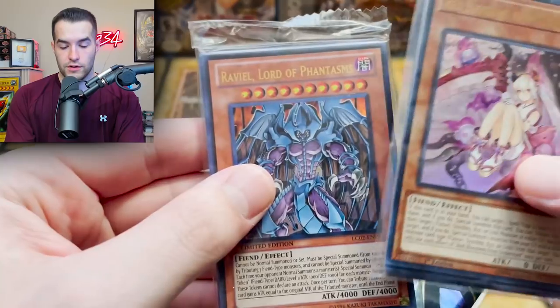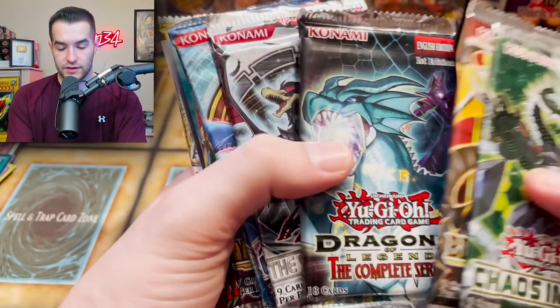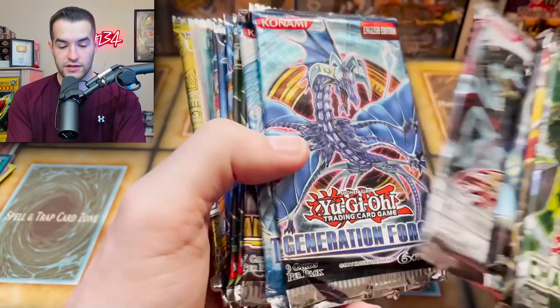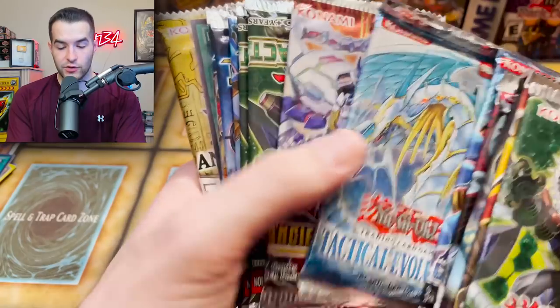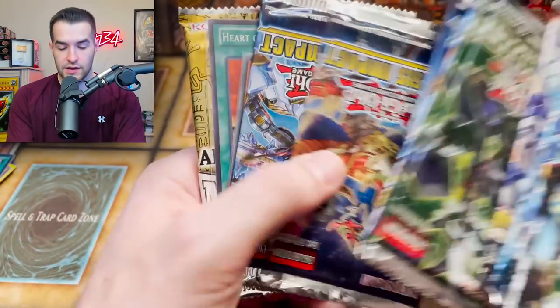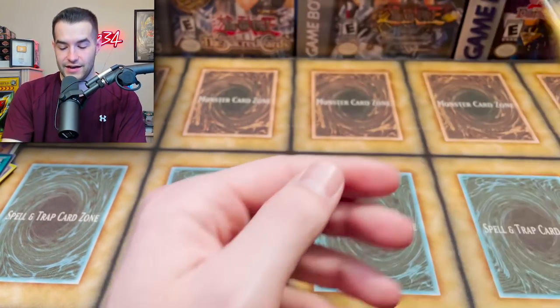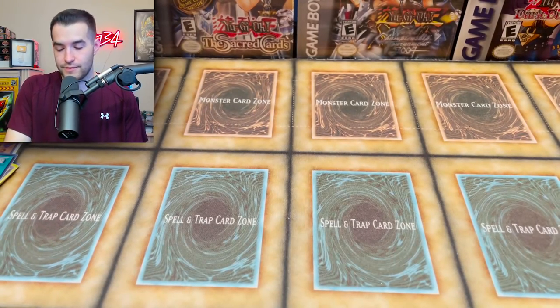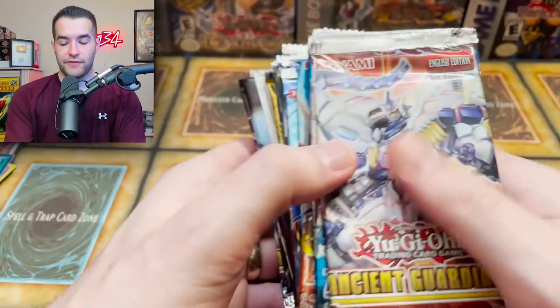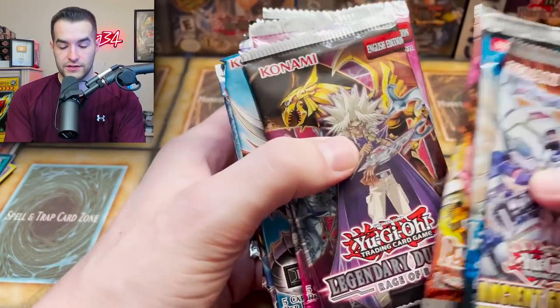Genesis Impact. We've got, oh my goodness, they're going everywhere. And look, there's more of these. Some more promos. Then we got Chaos Impact, Blazing Vortex. We got the Dragons of Legend. The Shining Darkness. Nice. Generation Force, Tactical Evolution, Ancient Guardians, Chaos Impact, Genesis Impact. A couple more cards that somehow made their way in there. And then another 2021 Megaton pack. And then the last stack from the box was more Ancient Guardians, Ancient Prophecy, Pharaoh's Servant. So there's some cool stuff in here.